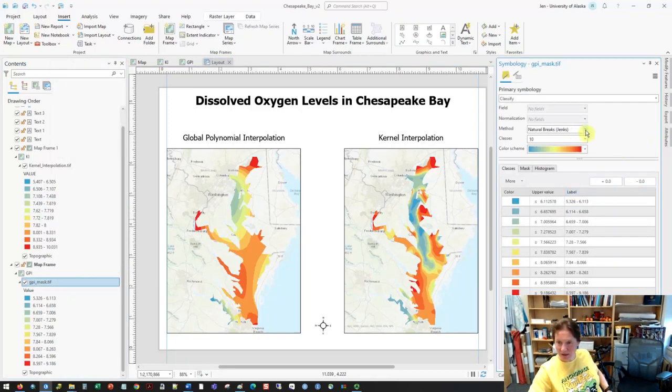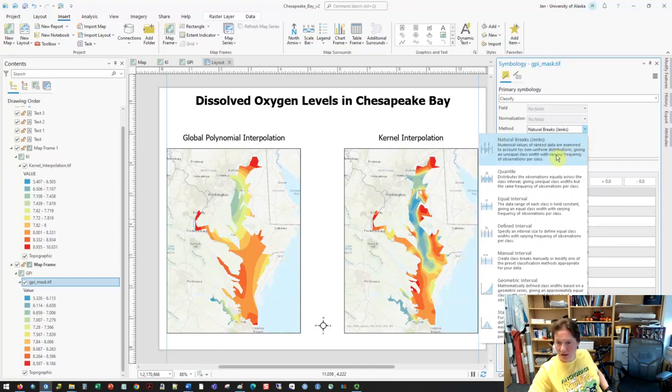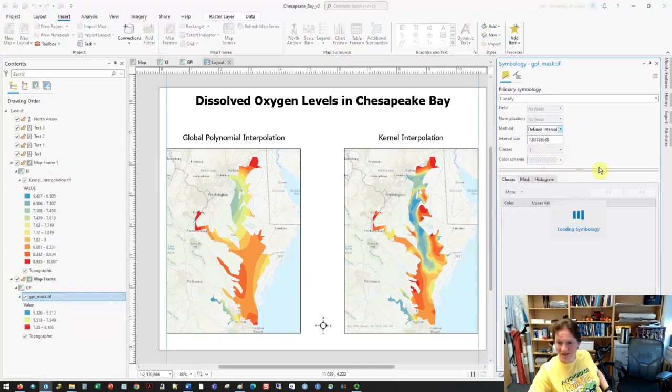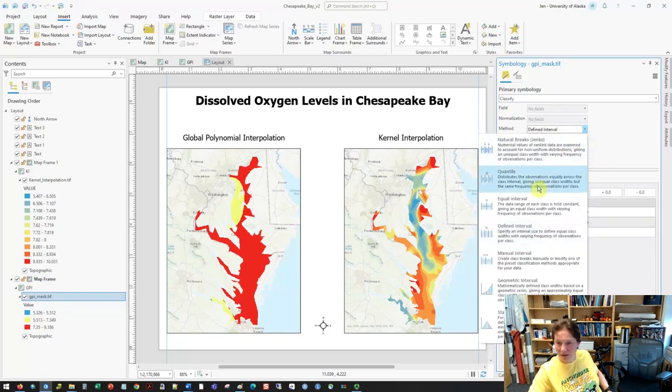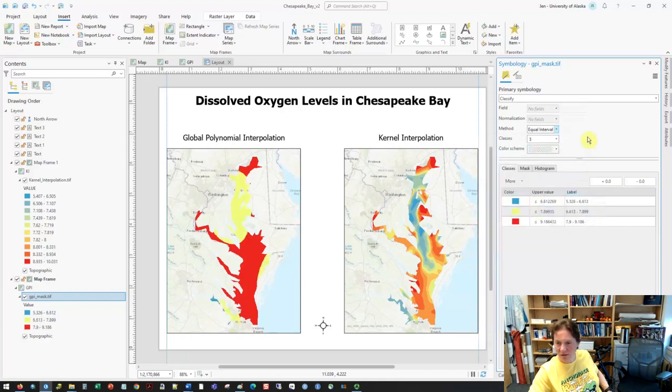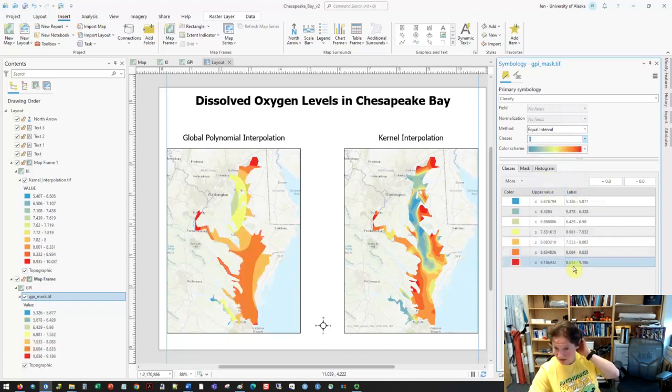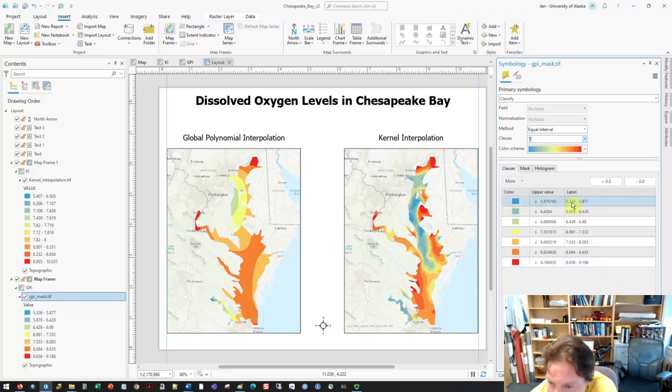And let's choose defined interval. I don't want 3. So let's try equal interval. And let's try 7. See what this gives us. Okay. So I'm looking at this and seeing that our range of values is like 5.3 down to 9.1. Our range of values for this kernel one over here is 5.4 to 10. So we're okay for this upper value. We're okay for right here.